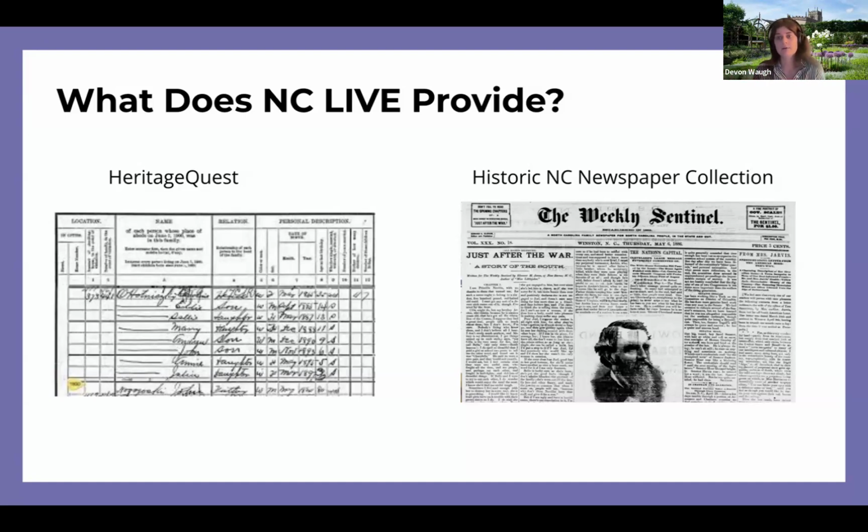The Historic North Carolina Newspaper Collection is thousands of digitized county newspapers from across North Carolina, as far back as 1760 up until 1999. What you'll notice is it's not going to be the full run of all of those newspapers. You might get a couple of years, you might get a few months, you might get several decades of the newspapers that have been digitized for a particular county, but it does vary newspaper by newspaper. One of the nice things about that resource is you can search by keyword and find articles for primary source research or family history and genealogy purposes.